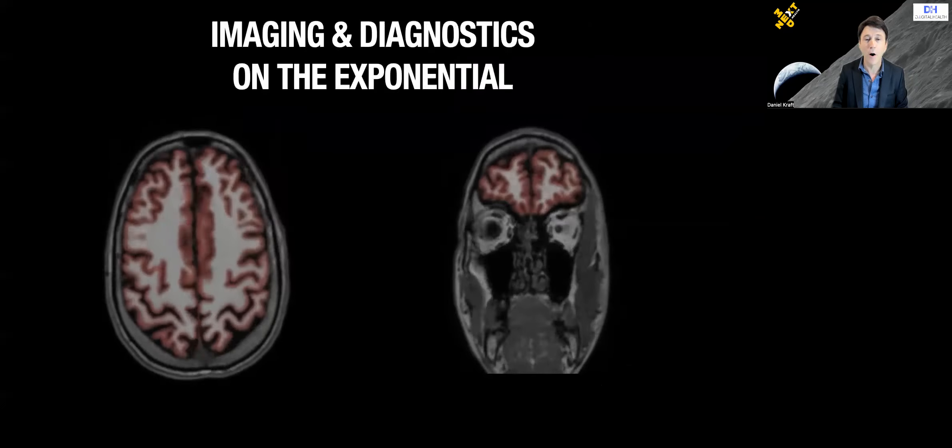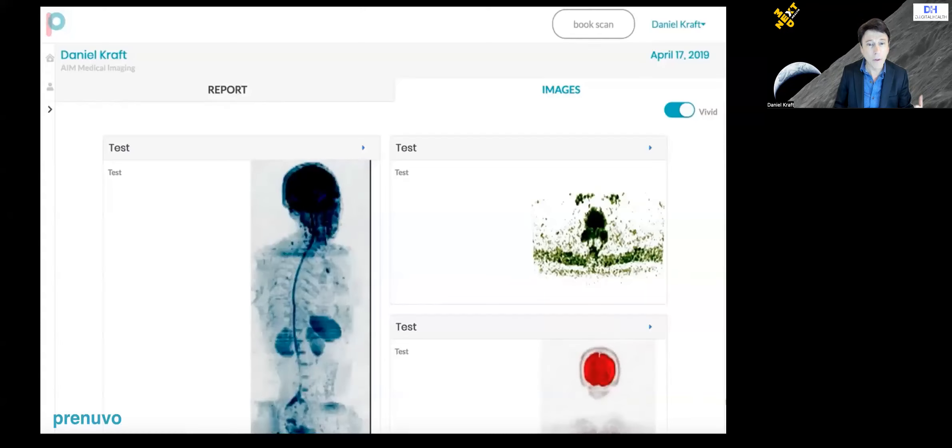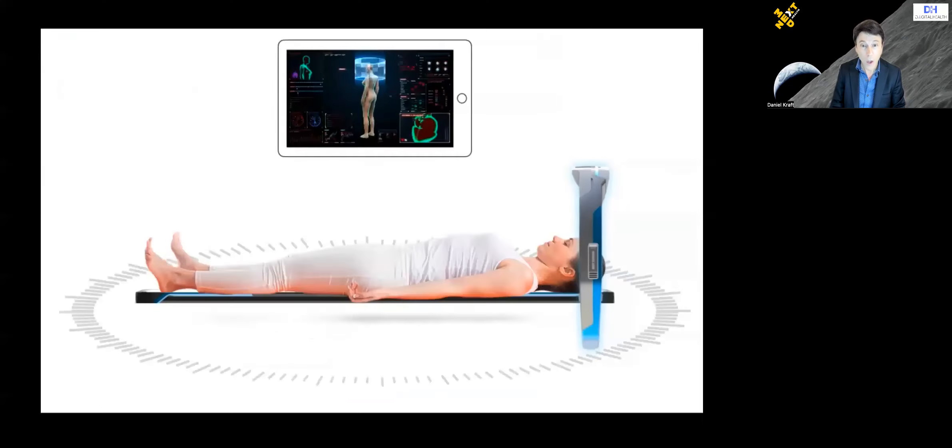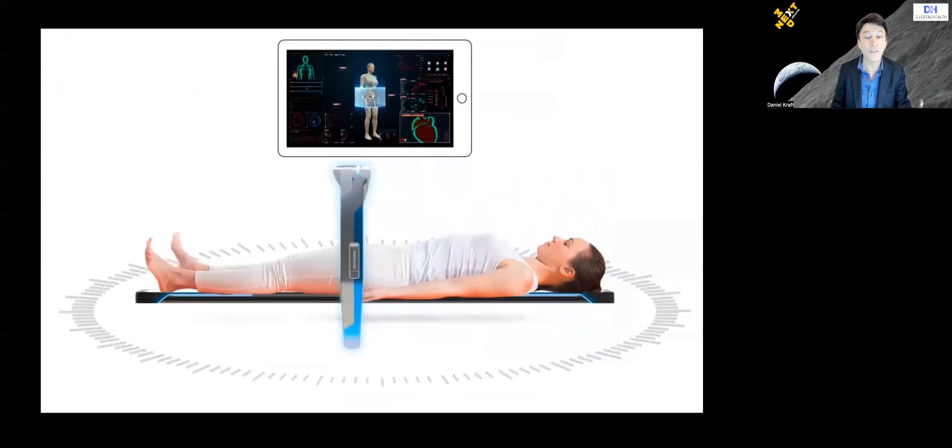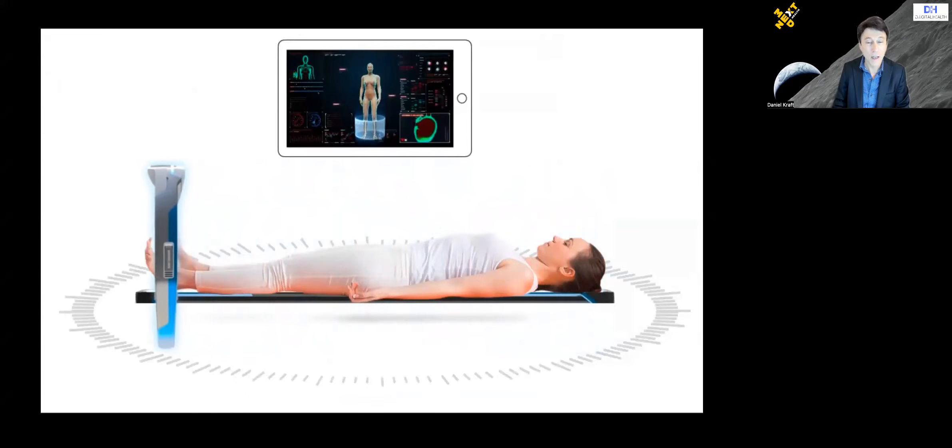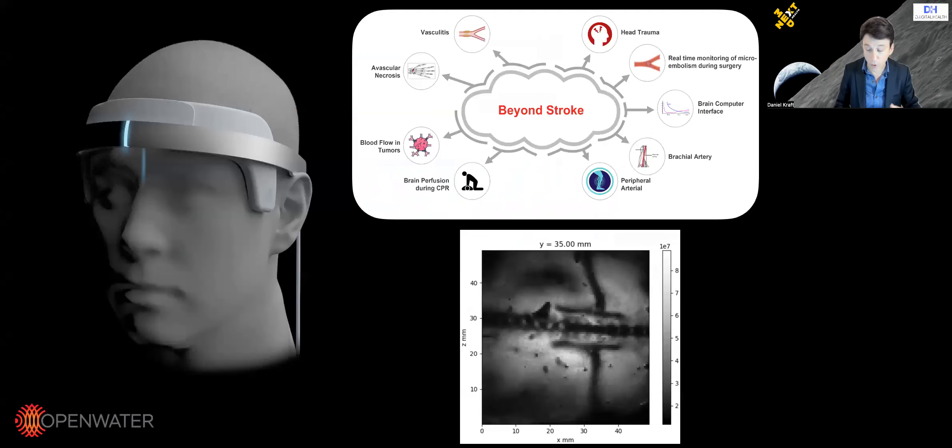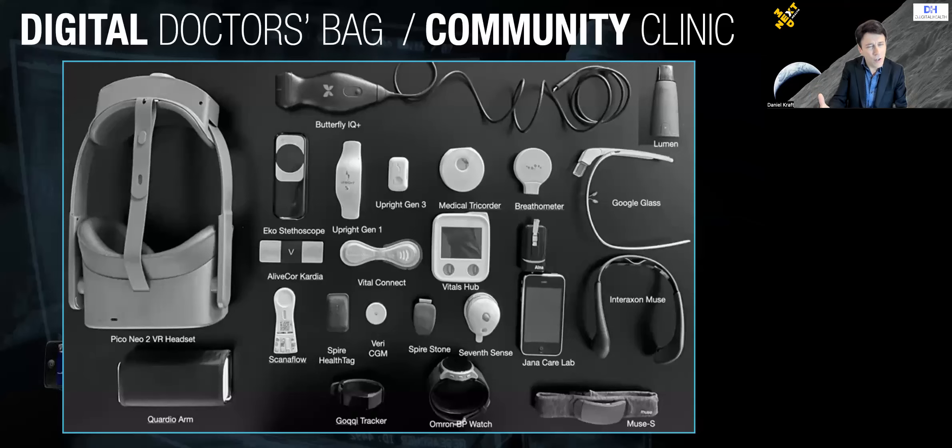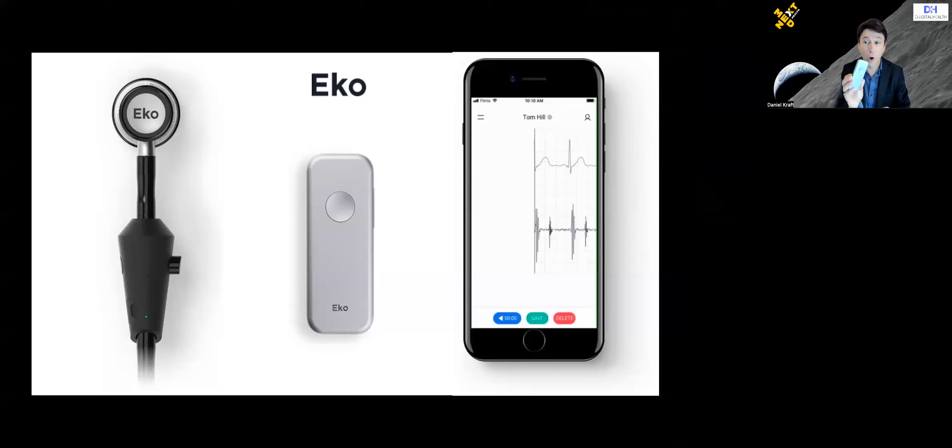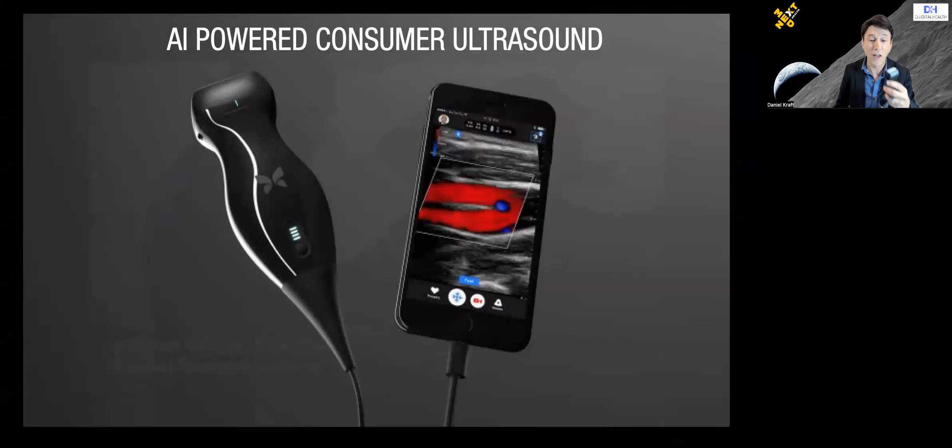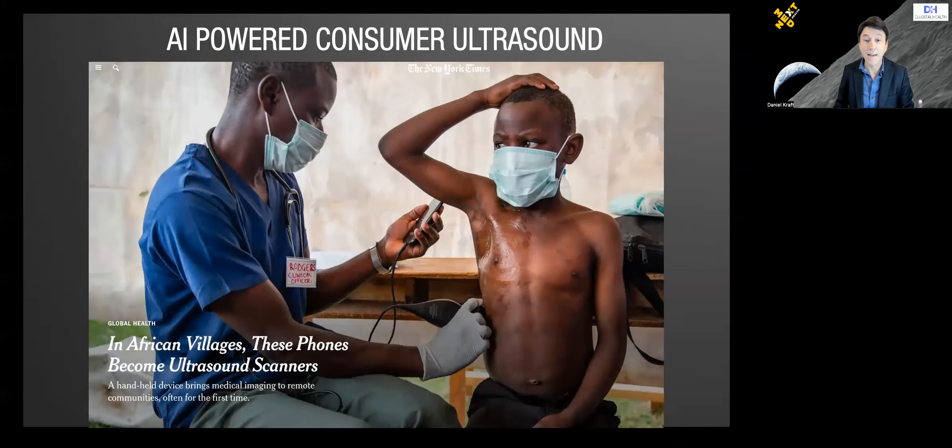On the diagnostics or imaging exponential, now we have the ability to do a full body MRI, still a bit expensive, but now we're seeing smaller portable MRI machines. In the next decade, I think you'll go to your local pharmacy and get a full body scan image with AI and a radiologist to really give early screening and early prognostic information, or wearable diagnostics that can pick up brain tumors or strokes. For many of us who are clinicians, we don't need the clinic anymore. A lot of that can fit into our digital doctor's bag. They're getting smarter, like a stethoscope that can listen to your heart sounds, do an EKG, and diagnose a heart murmur much better than I can. Or we're going to get rid of stethoscopes altogether with now low-cost, smart, portable ultrasound devices, which can really democratize where diagnostics and care can be done.